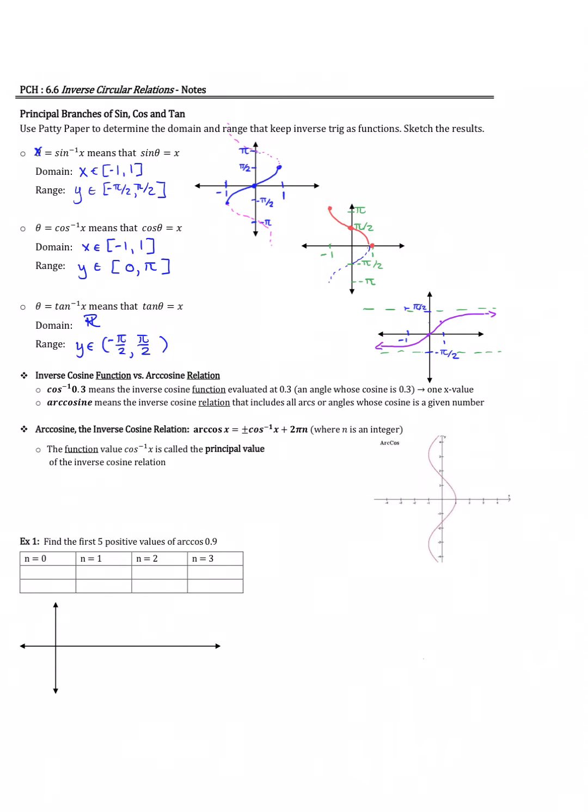So your calculator has to make a decision because there's two values, and it chooses from the principal branch. Here's a little diagram that I use to illustrate this. So you have quadrant 1, quadrant 2, quadrant 3, quadrant 4. So if it's a sine, and actually, it's not quadrant 4, I call this the pre-quadrant 1, because this is going to be negative pi over 2 to pi over 2.